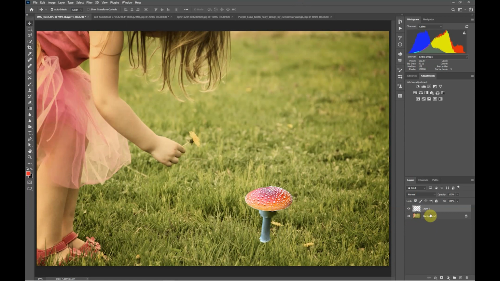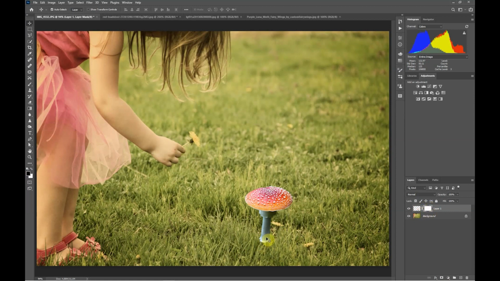I'm going to add a layer mask by coming down here, where you've got a little rectangle with a circle in the center, and click on that, and that will add a layer mask. What we want to start doing is hiding parts of the layer, and we need to paint on the layer mask, so make sure it's selected. If you see this little selection indicator around the main layer, the masking won't work, so you need to make sure the actual mask is selected, as it is now.